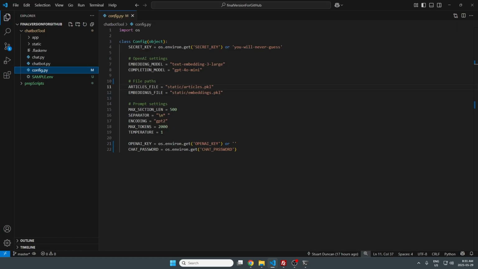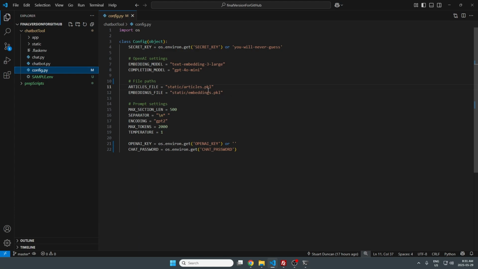Once we have the directory that we're going to store our chatbot application in, we're going to want to make a few changes to some of the configuration files for the chatbot tool itself before we upload all of these files to the Python Anywhere space. We're going to do that essentially in two files. One is called config.py, and this, as you can see here, contains a lot of the information for the different models that you're going to use, and also will contain the path for the two pickle files that are going to be stored within your Python Anywhere space.